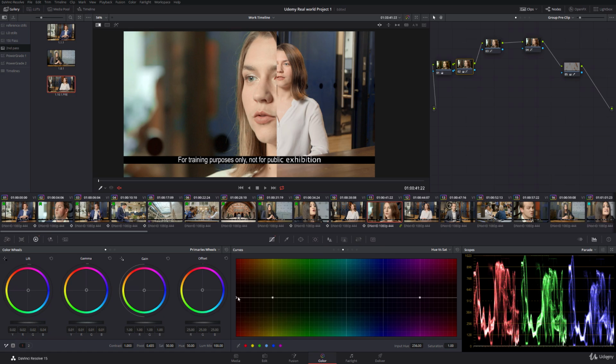Okay, we'll increase the saturation a little bit here. Okay, I think that's a better match.